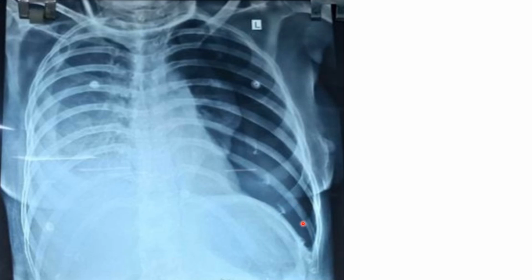And on the left side, you see a hyperlucent area, no bronchovascular markings, and this pleural line can be seen here. This partially collapsed lung is seen here. So it is a case of right-sided pleural effusion and left-sided pneumothorax. So this is a bilateral pathology. The trachea is expected to be in the midline because the right-sided pleural effusion will be pushing the trachea this side, and this pneumothorax will be pushing the trachea from this side. So it has a pushing effect from both sides, so likely it should be in the center.